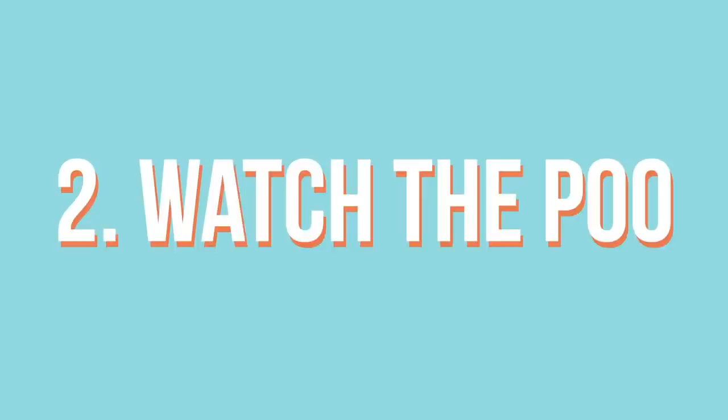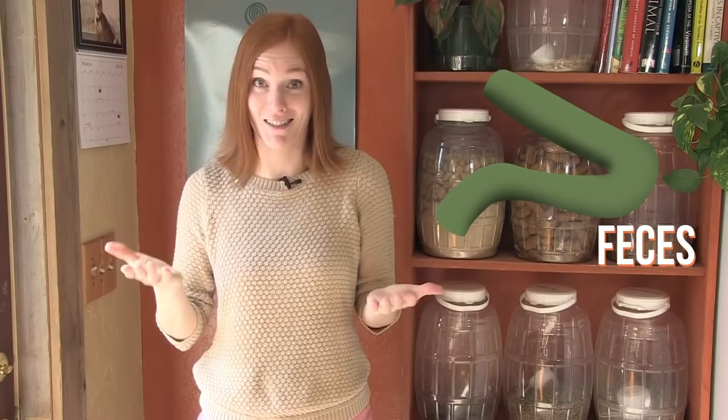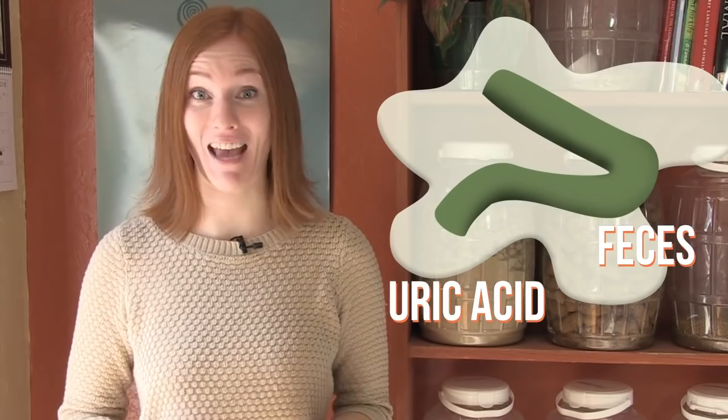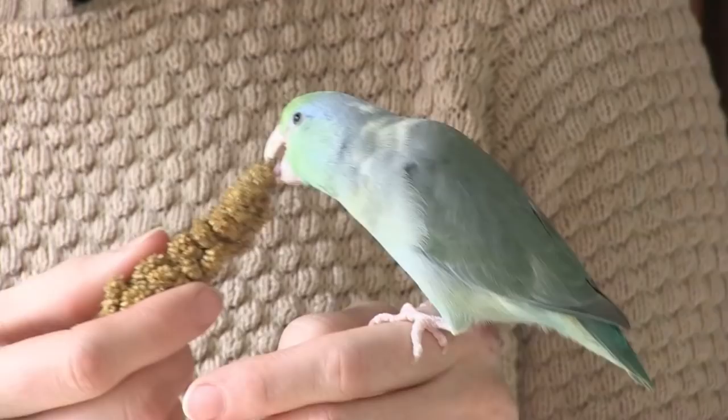Number two: watch the poo. Birds have unique droppings, different than mammals, and it can take a bit to learn how to read them, but watching their droppings is a great way to tell the health of a bird. It comes in three parts: the feces, which should be cylindrical, well-formed, and a consistent color; the uric acid, which should be white or slightly yellow and chalky after it's dried; and the excess liquid, which should be clear and only slightly dampen the area around the feces and uric acid. If your bird's droppings are black, bright green, or red, that could be a sign of sickness. If the feces portion is not well-formed, that's considered diarrhea, and your bird needs medical attention to treat the illness and prevent dehydration. Get them to a vet. Number three: take a breath. Watch the bird breathe — their breath should be consistent without any sound coming from their nostrils. If there's a wheezing, whistling, clicking, or rasp, that's an indication of a respiratory infection and they need medical attention as soon as possible. While you're listening, watch their tail — if it's moving up and down with each breath, that's a sign of labored breathing, which is also a sign of a respiratory infection. Get them to a vet.